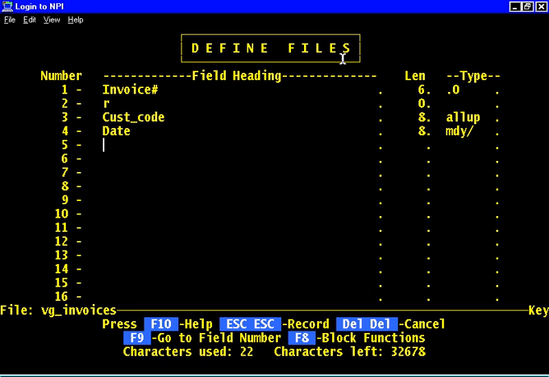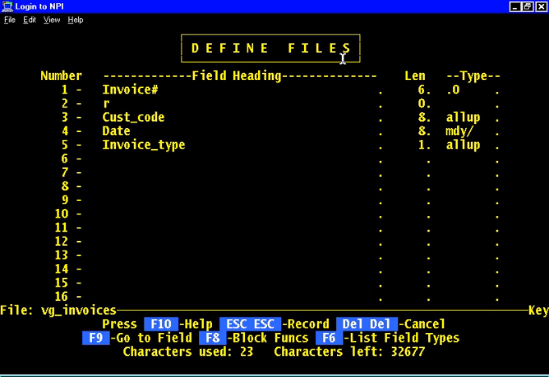Invoices can be either invoices or credit memos usually, so you want to charge them money or you owe them money. So why don't we have an invoice type? Let's make that a one all up field. So it's either an invoice or a credit memo. Let's see. To add other things, we think of many things to add.